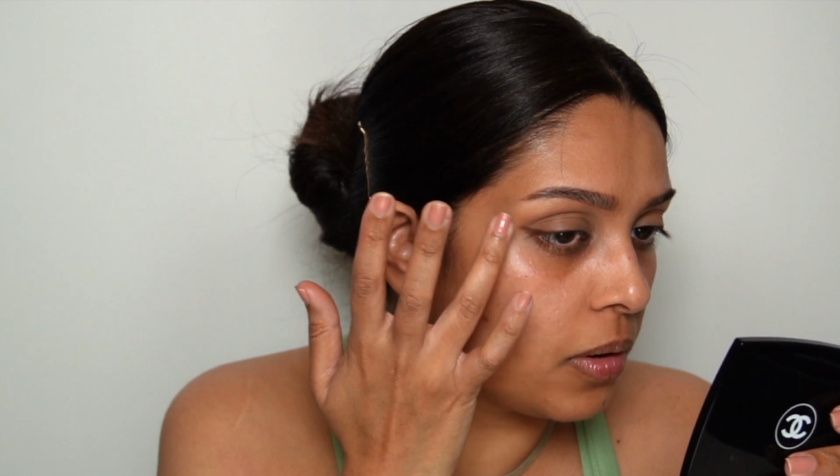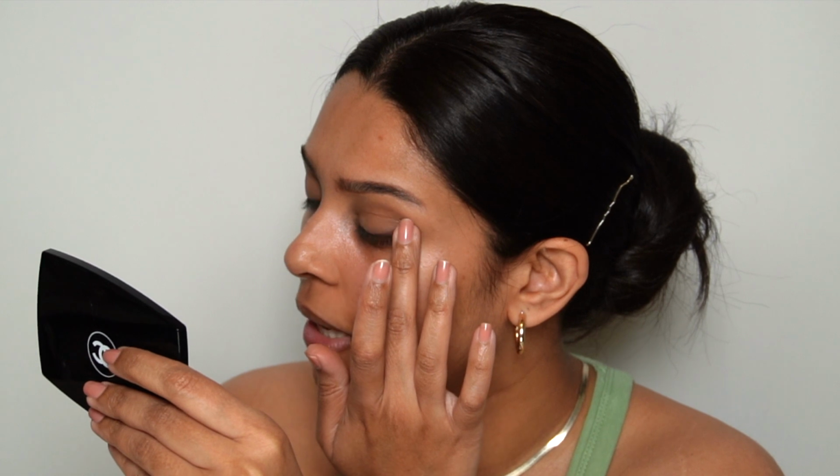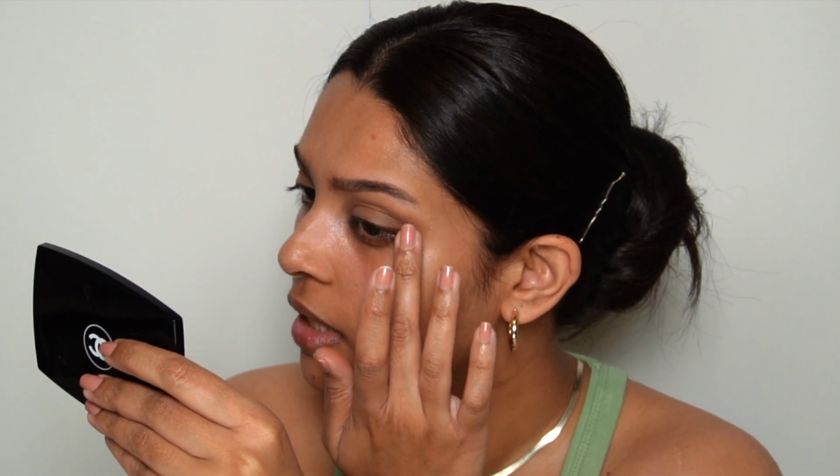Just pull out the corners of the wing with my finger. So I'm just pressing very lightly and tapping it, but I'm not pulling it downwards, I'm just pulling it upwards, and just tapping over that line very lightly.